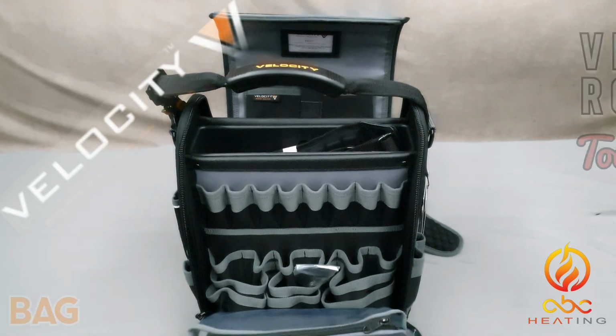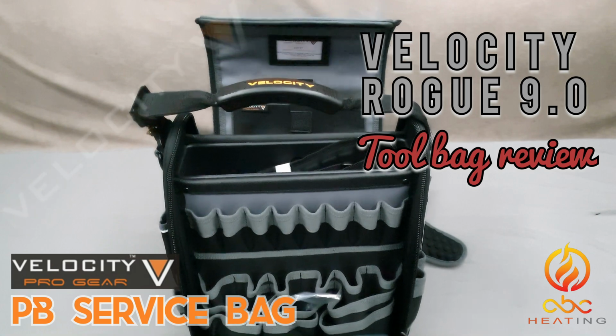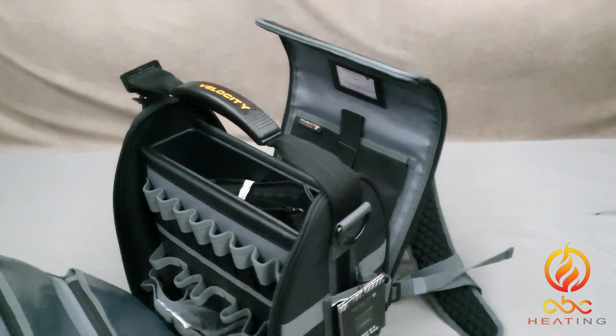I know this bag will end up being a bit heavier than my breakdown bag because there's clearly going to be much more tools in here compared to my breakdown bag.